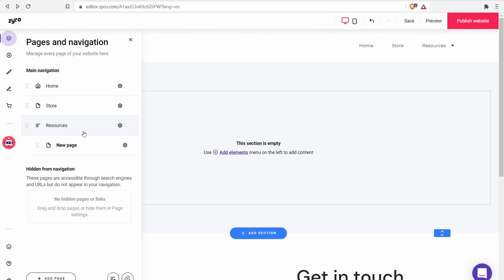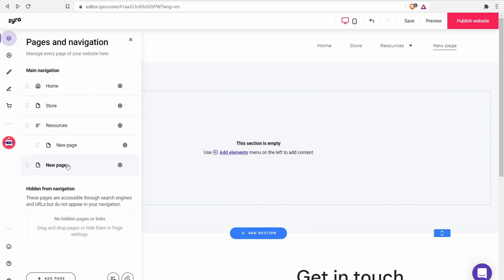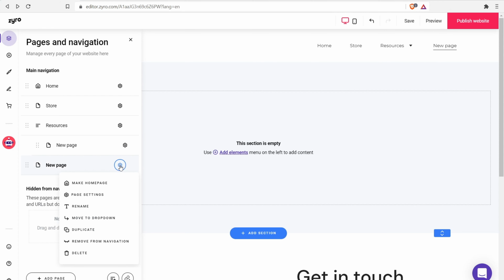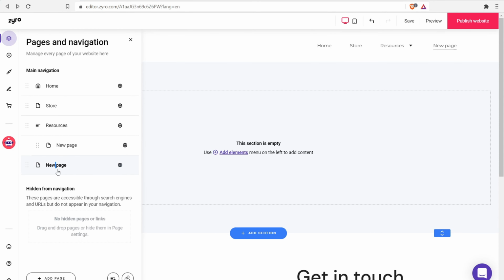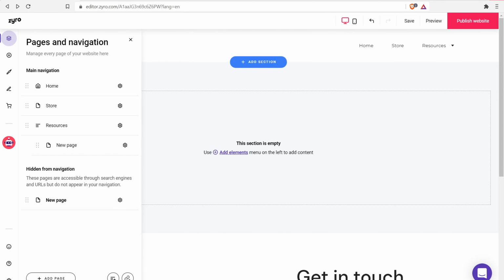All right, so if you're like, well, that's great, but what if I click here, add a new page? We'll click here, brand new page. And what if I don't want this in the main menu? Well, very easy. Click the gear icon. Then you go over here and you can just hide this from the navigation. So remove from navigation, or if you want, you can just drag and drop it over here, right there. And so it'll disappear. So your page still exists. It's just not linked to anymore up top there.